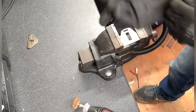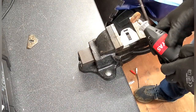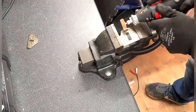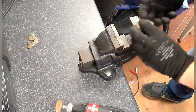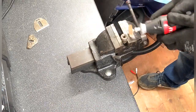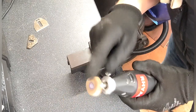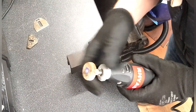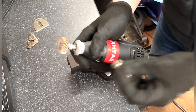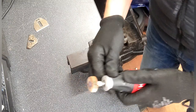Okay, you might have noticed I've changed over to a flap disc because that one just completely killed itself. Now I think I want to change this for one of these again because it's a bit harsh on that.